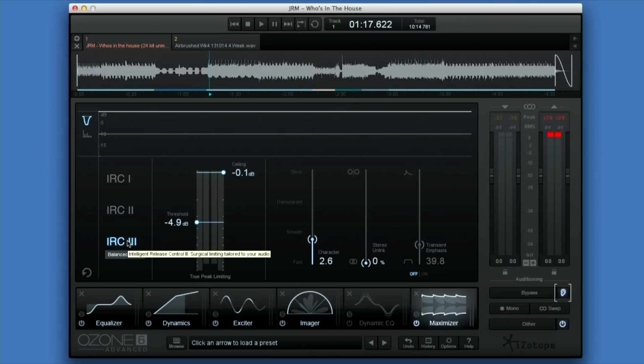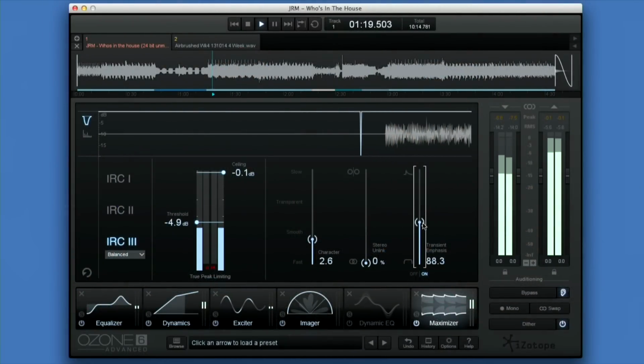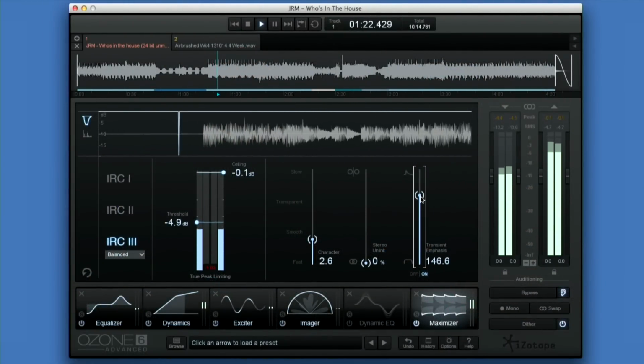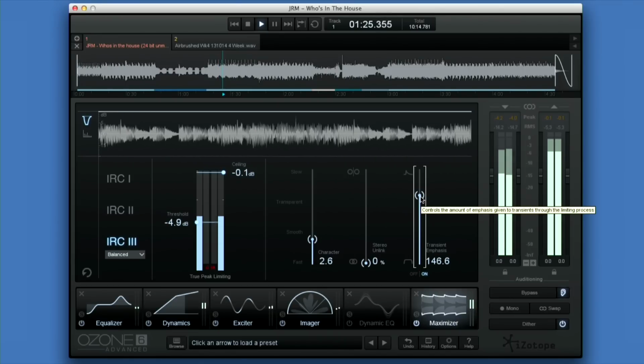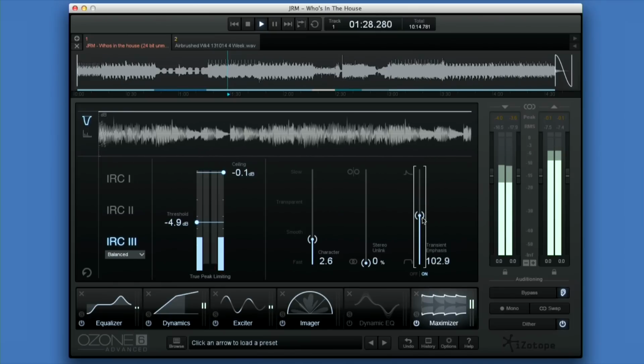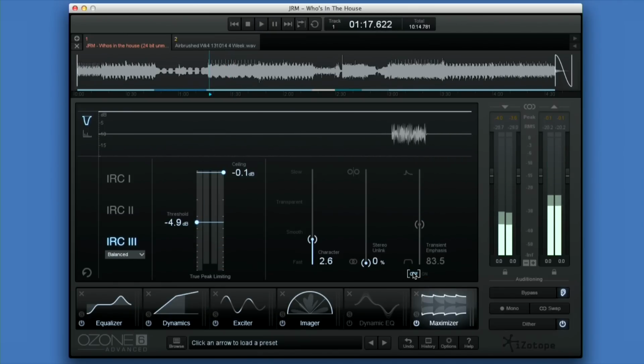Now, as well as the dynamic EQ, something else that is only in Advanced is this transient emphasis here. On this track, it's a little bit hard to demonstrate audibly, but essentially what this does is it retains the transients once you start putting the limiter on, because if you limit it really heavily, theoretically it's just going to squash those transients. Remember, the transients are the hits of the drums, the very quick changes in volume. But if we turn that on, we can kind of bring that back in. Like I said, it is there. This track particularly is hard to demonstrate because it's very full and thick. But if it was a more sparse track, you would really be able to notice that.